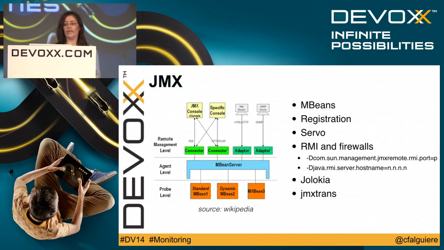Another issue with JMX is it's based on RMI, and RMI over firewalls is not easy. RMI uses random ports, so they have to open random ports on the firewall. Since Java 7, there are configurations that allow fixing the port on a specific number, and also dealing with the fact that the name on both sides of the network might be different. So it's easier to use than before. But another option is to use Jolokia, which exposes the JMX service over HTTP. Another option is to have a local agent named JMX Trans that can write in different formats, generate plain text, or write to different storage.